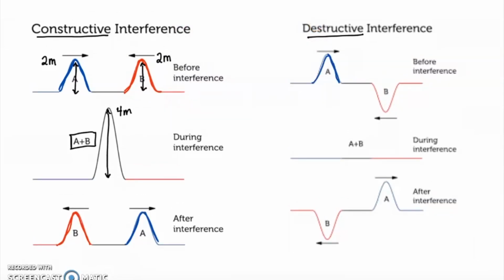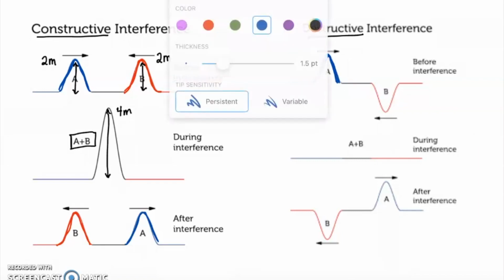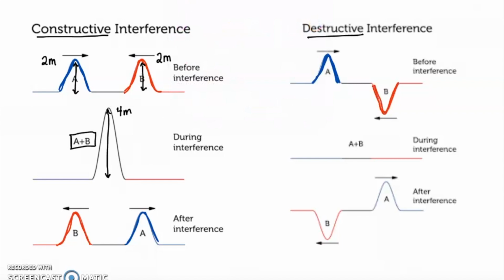Again, our story starts with a blue pulse, we're labeling that A, moving to the right, and a red pulse, labeling that B, moving to the left. But you'll notice here that B is down in the negatives. So when they interfere with each other, when they overlap, we would need to take A plus B, but B is in the negatives, and they exactly cancel out to be nothing. Numerically, it's as if you took 2 meters and negative 2 meters and you added them together. Well, adding a negative is really like subtracting, they completely cancel. So there's a moment in time when A and B overlap each other where you get nothing on your string. But then after that overlap, B continues on its way and A continues on its way.